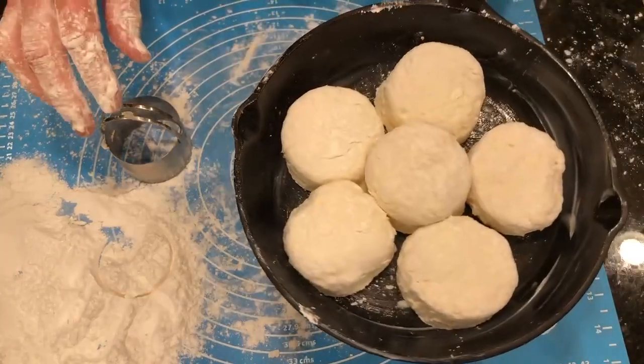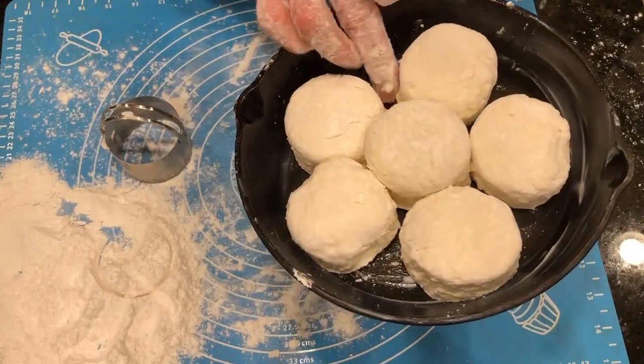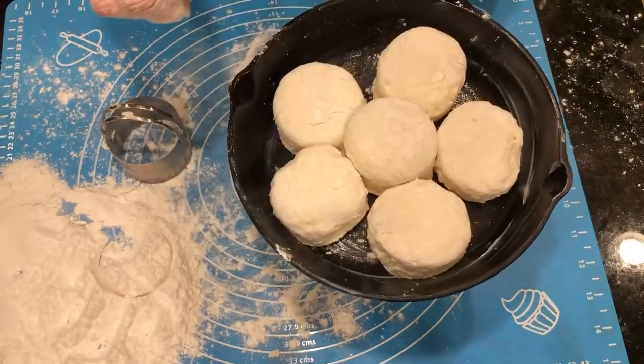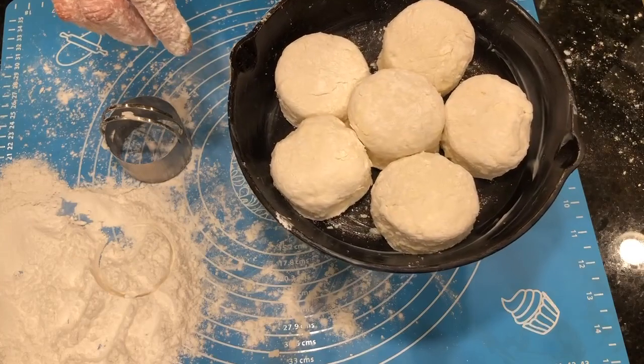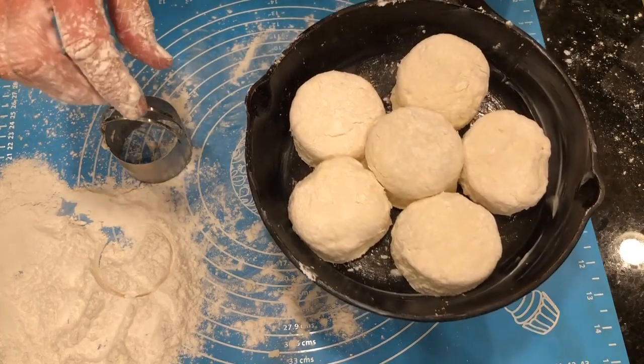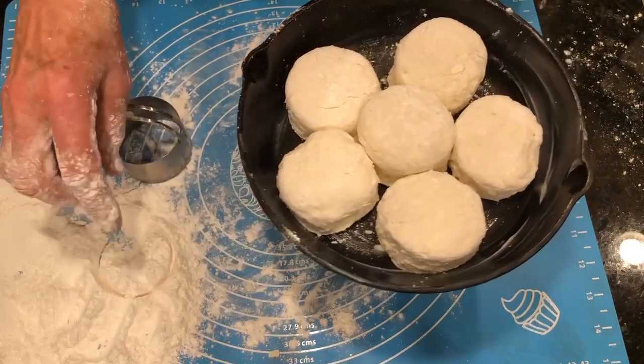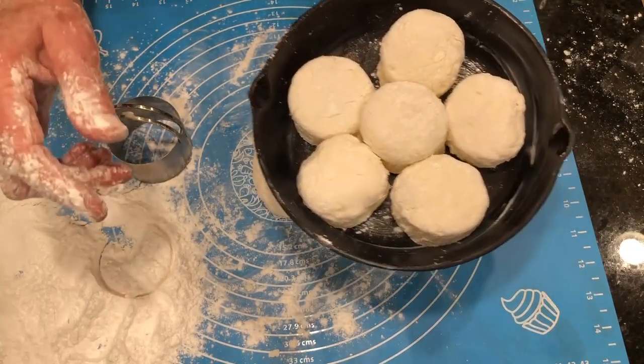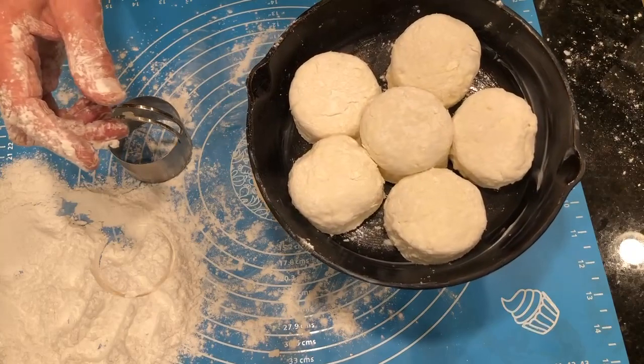There we have 6 biscuits. Look at that. And like I said, you could have made them thinner, and then you could have had more biscuits out of this 2.5 cups of flour and 1 stick or 1/2 cup of butter. So now I'm going in the oven with these at 450 degrees.